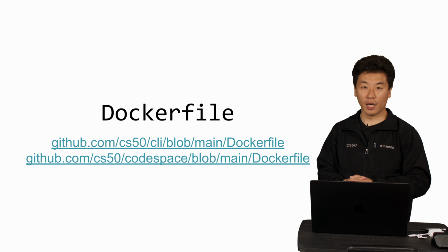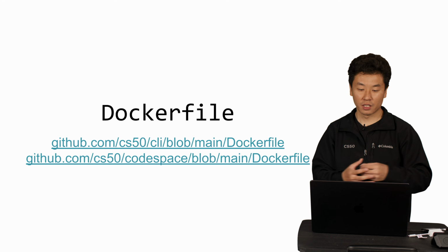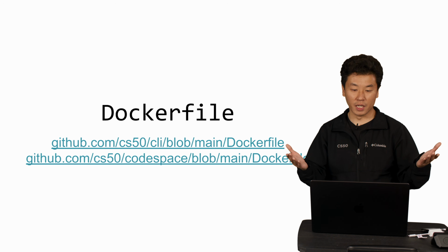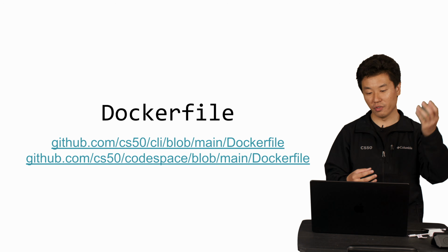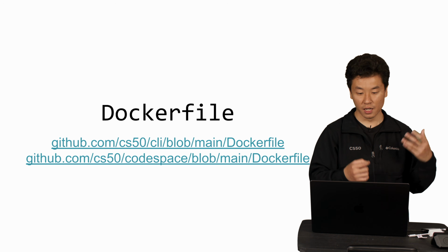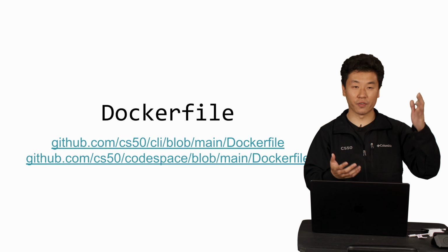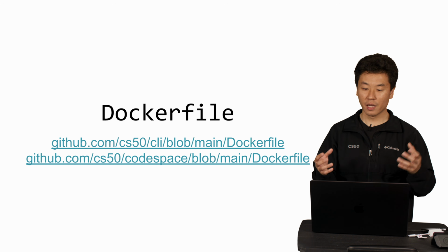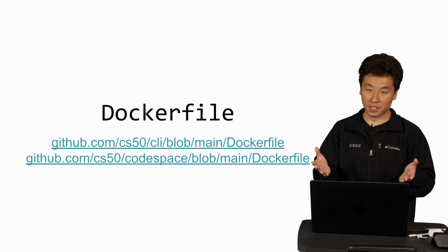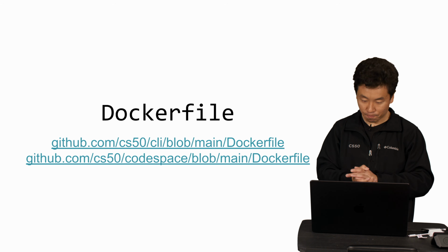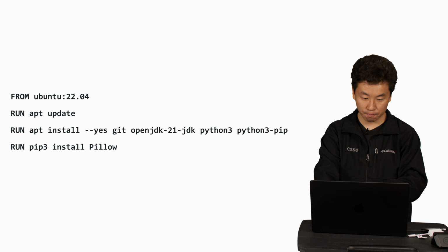So you might wonder, how does this GitHub Codespace get provisioned? There's one important piece of technology here. It's called a Dockerfile. As I mentioned previously, we use Docker as the virtualization technology. And a Dockerfile is a way for you to customize the running environment. You can think of it as provisioning your own operating system for this particular codespace. I will go through them in detail in the next few slides.